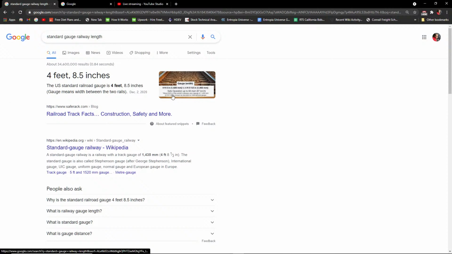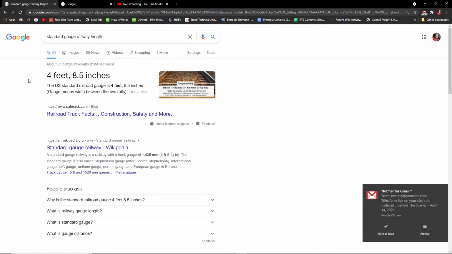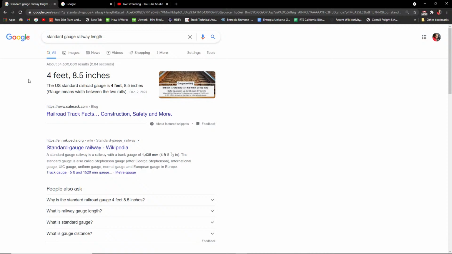Standard railway gauge. I need to know that, but I got to do it in meters. I thought it'd be kind of fun to show you guys what I'm doing. I'm working on scale because my scale is really screwed up right now. It's guesstimated, and I don't want to guesstimate anything. I want to have this standardized because any model that I actually do create needs to adhere to this.